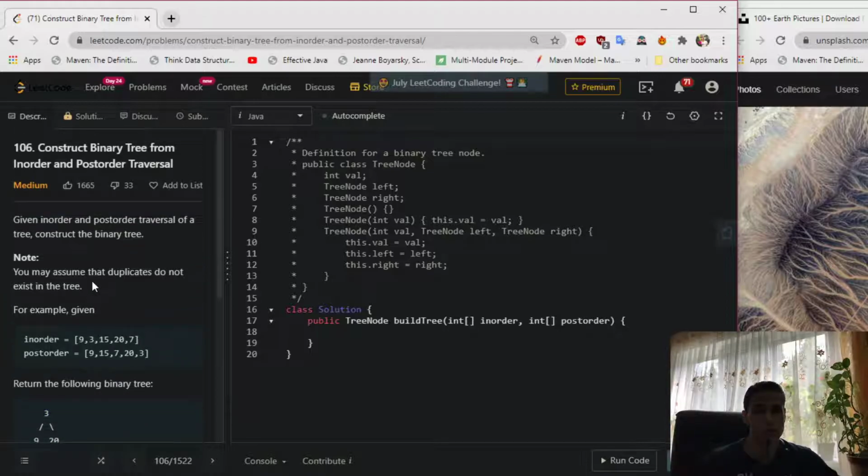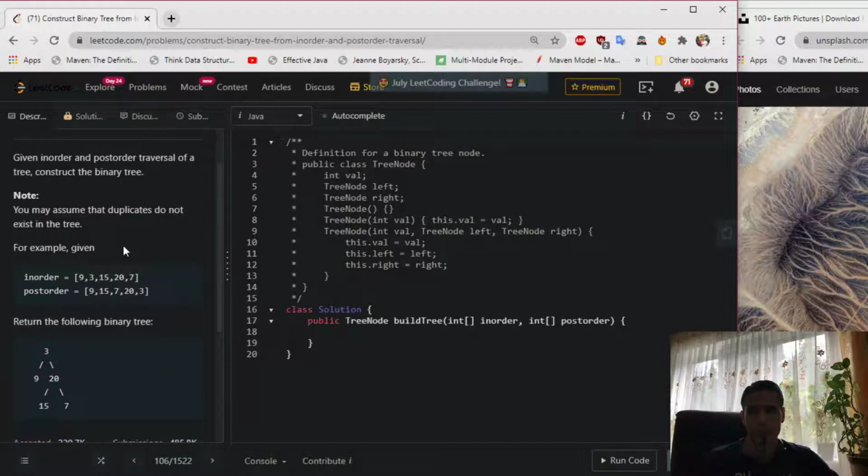Well, we can solve this problem using a stack data structure. Stack means that we can push an element onto the top of the stack, and then we can pop the element from the top of the stack as well. That's how that works.